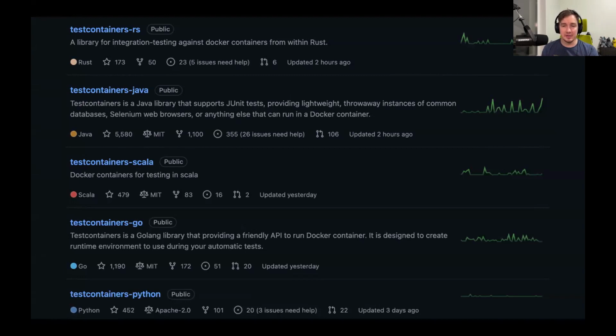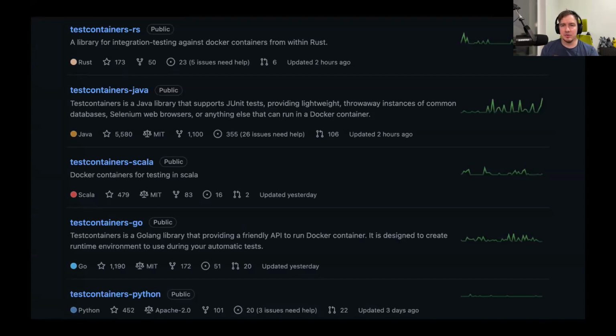There is Testcontainers Python, there is Testcontainers Rust. There might be something else. So the technology is not Java specific, which is very good, because if you think this approach to testing is interesting, you can very easily convince the whole company or a large chunk of developers to at least look at it.